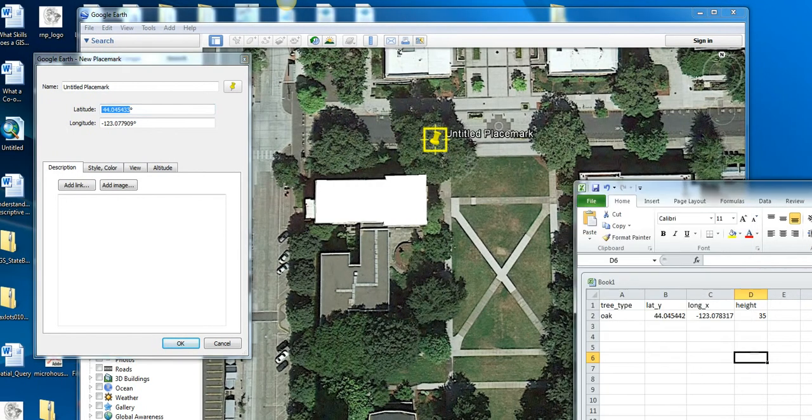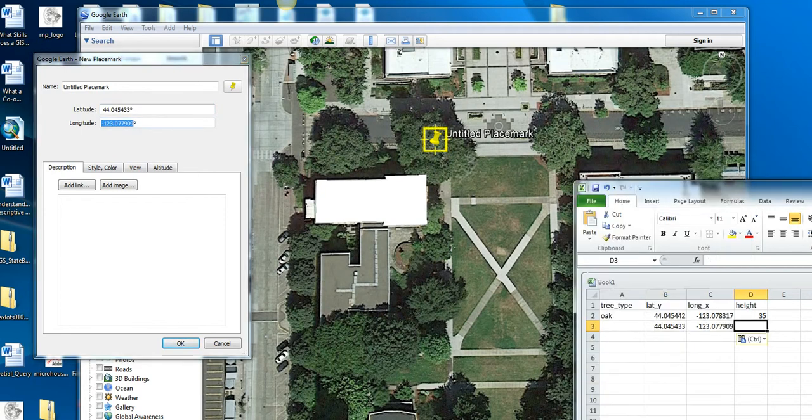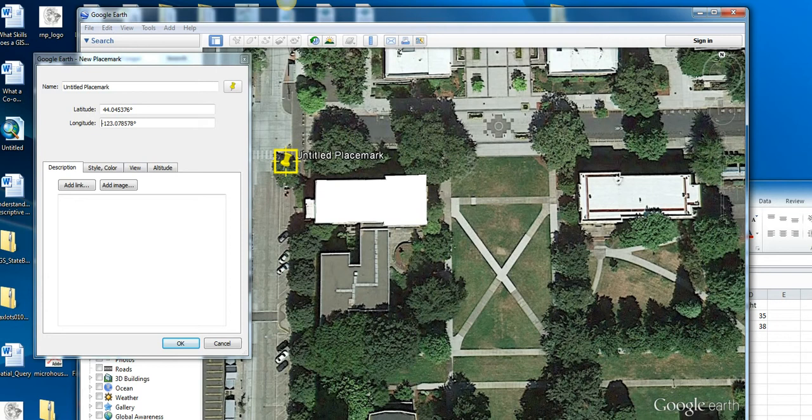Now the nice thing is I can just move this, and I can now get the location of the second tree. And that's even higher, and it's also an oak. This tree is a little maple.